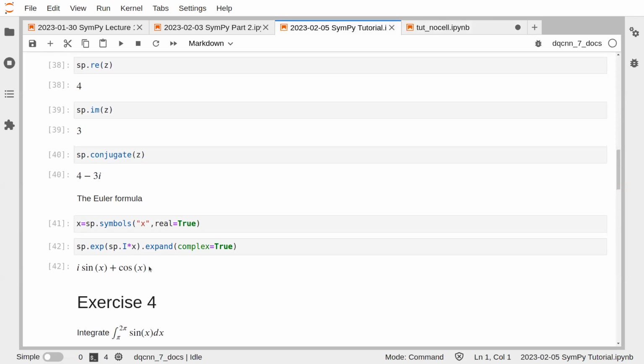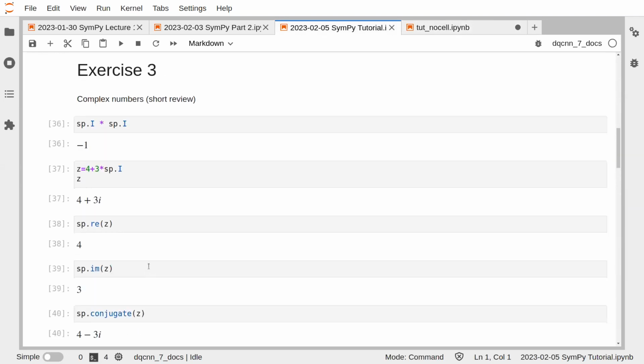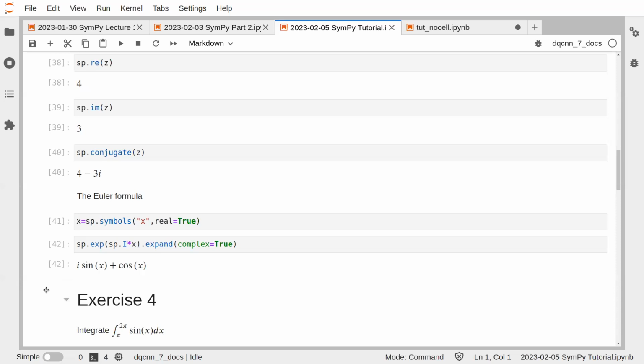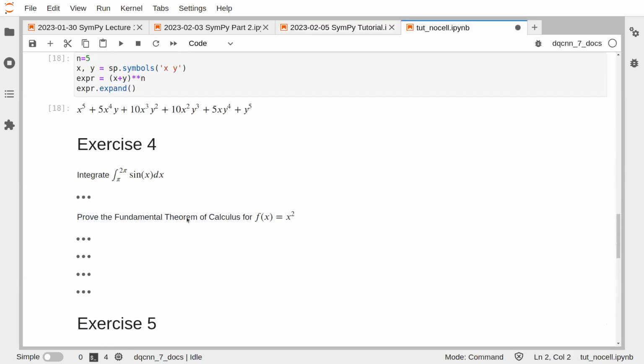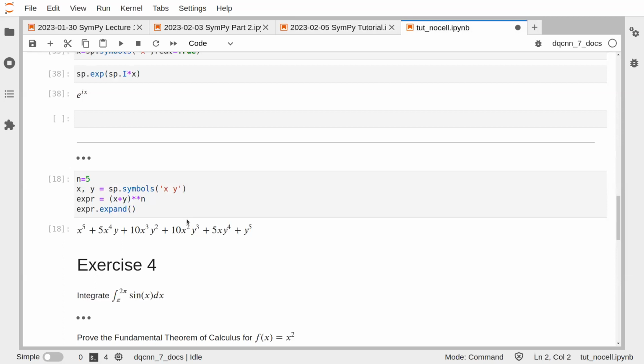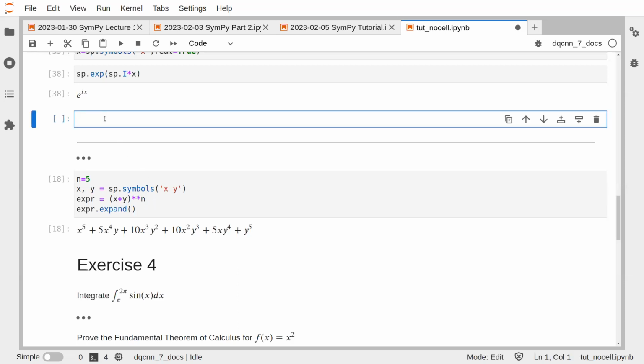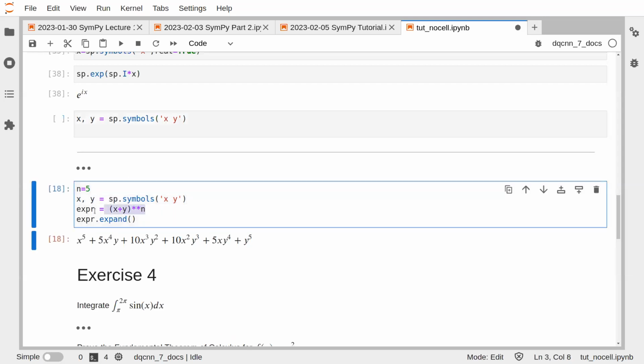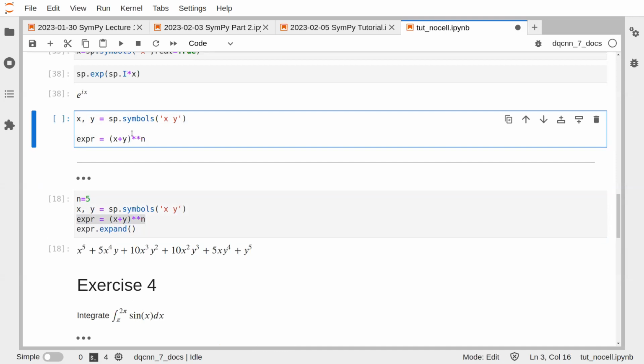And maybe one more thing that we can try and do. Let's see, where's this now? Yeah, so I'm going to give you one more exercise, but it's not in the notebook. But you can see it here on the screen. So you have the binomial theorem, right? Which, if you have your two symbols, x and y, and you want to take any power of it, maybe you have a variable n.